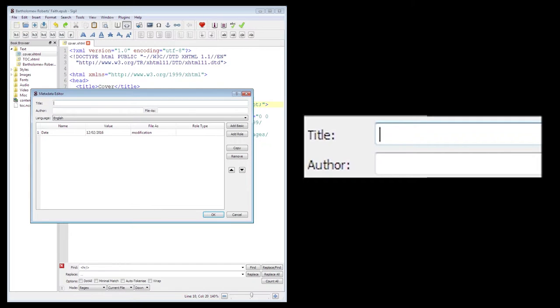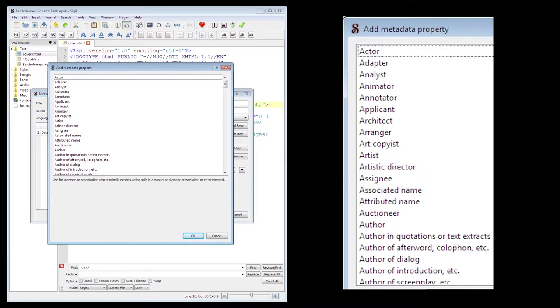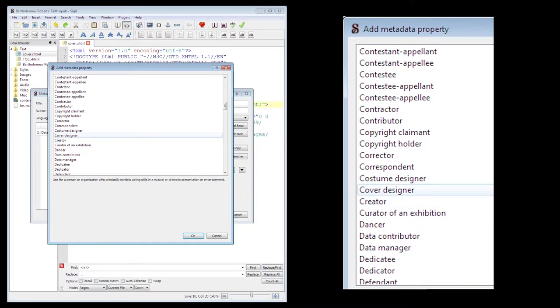All you need to enter is the title and the author field, and it will allow the creation of the Kindle file. But if you want to go the extra mile, you can add more using the buttons on the right side. If you click Add Basic or Add Role, it will bring up a list of things that you can choose from to add into the metadata. Things like the ISBN, the language, and the description can all be added using Add Basic. People like the editor, cover designer, or additional authors can be added using Add Role.